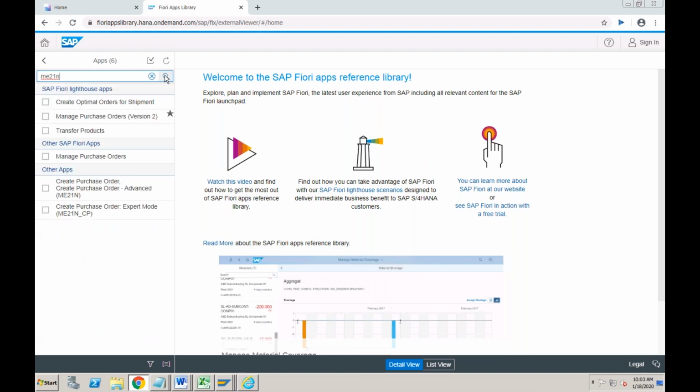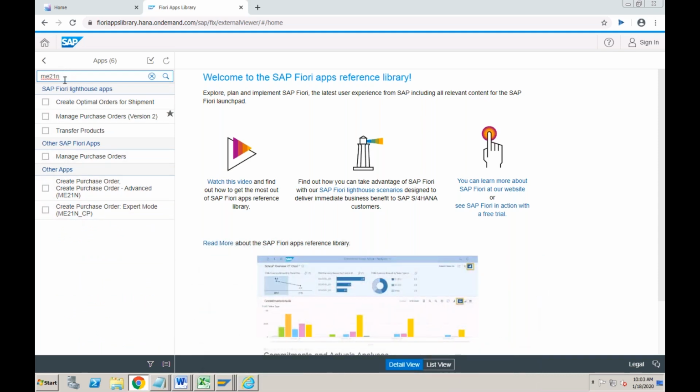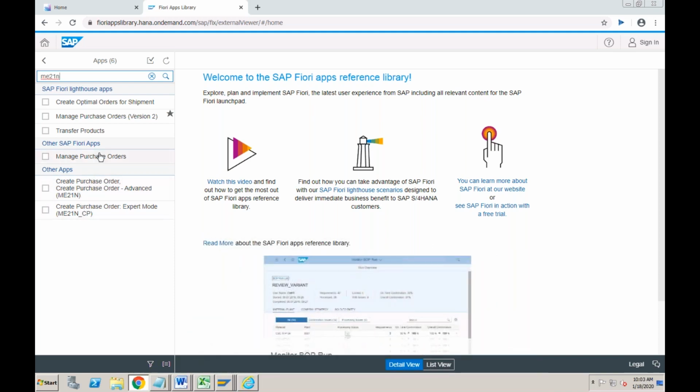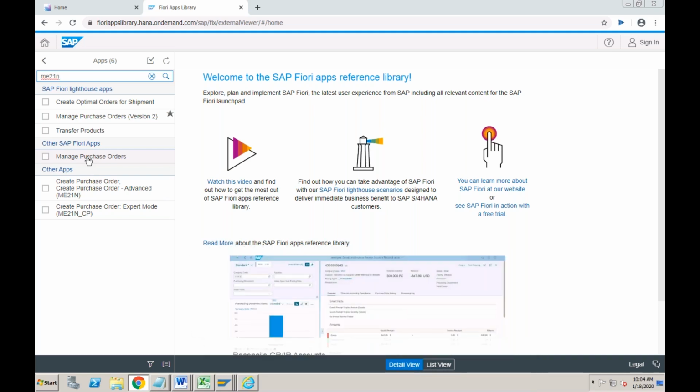What the system will do is give me the list of all those Fiori apps which are relevant to this transaction, which means all those Fiori apps using which you can create a purchase order. So you can see create purchase order, create purchase order, so there are different options, and manage purchase order. This manage purchase order is a new app which was not available in the traditional GUI at all.